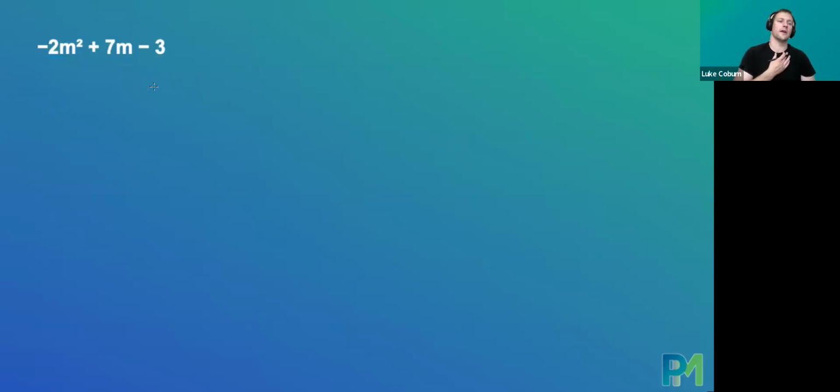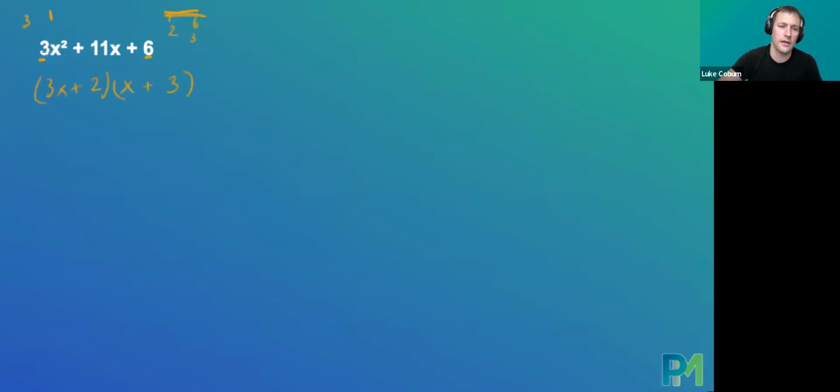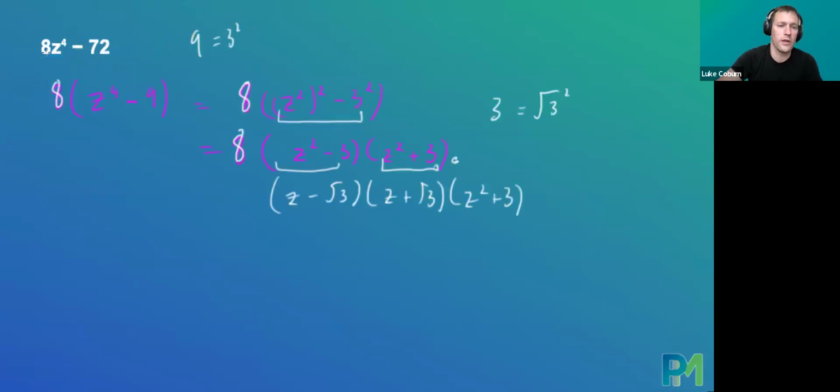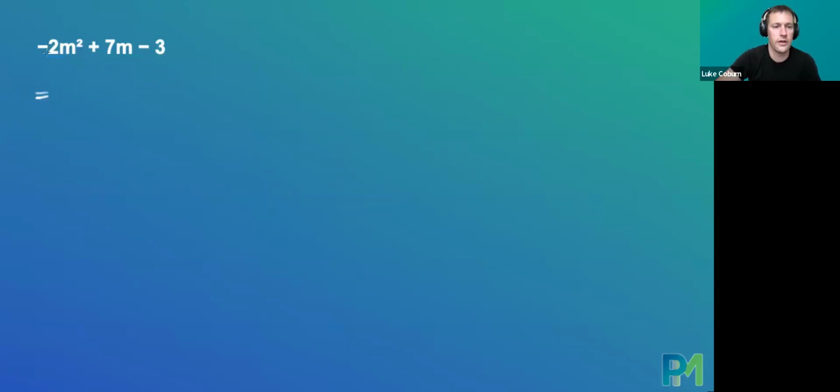Okay, so for this one here, this is something that again you kind of just learn to do without thinking. And basically, I don't like this minus in the front, right? It just sort of spoils everything because I'm used to doing them basically never with a minus. But why don't I do this trick? Why don't I just factorize out a number and then just leave it in front the whole time, and then the rest of my work happens in brackets? So let me show you that.